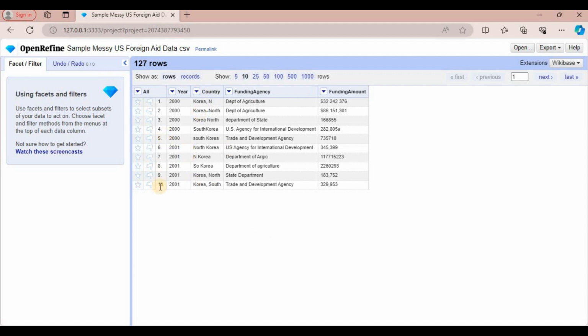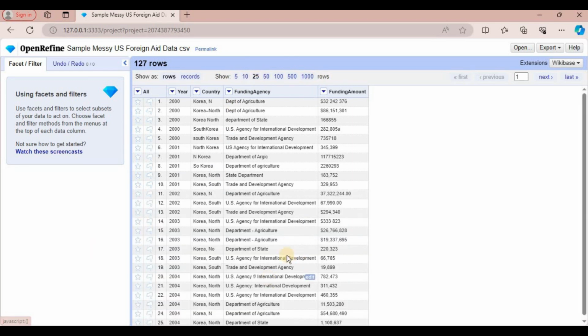Right now, you can see that you only have 10 rows available. You can always go ahead and change the values to be shown from these values that show the number of rows. So right now, let's work with the 25 rows. So our first use case will be to convert the dollar amounts from text to numbers in the funding amount column. And how can I say that these are text and not numbers?